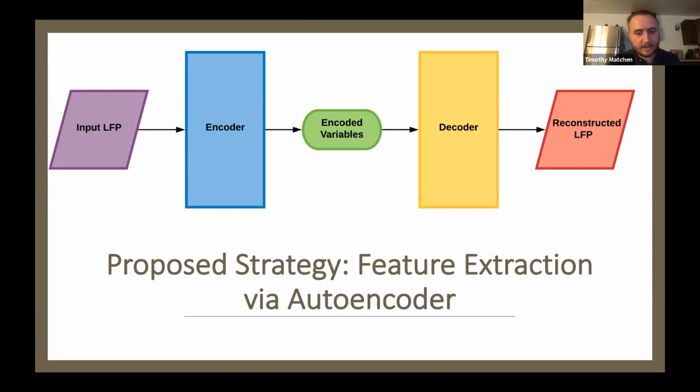So using this autoencoder, the first thing we had to do was build the autoencoder. So we trained the autoencoder on our data. And then once we had that autoencoder, what we actually wanted to do was create a calibrated predictor. And what I mean by that is not just a predictor that said, I think there's going to be a burst or not a burst, but something that was going to be more useful to, say, a technician that might be working on this problem or working with a patient.